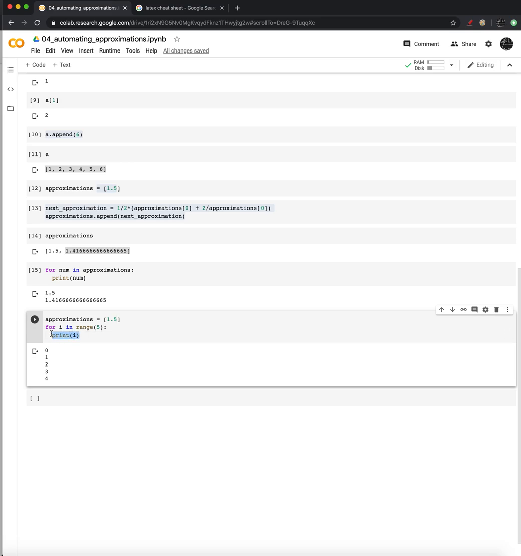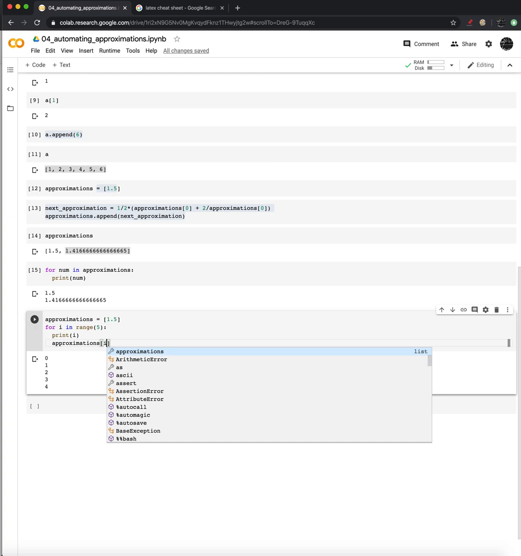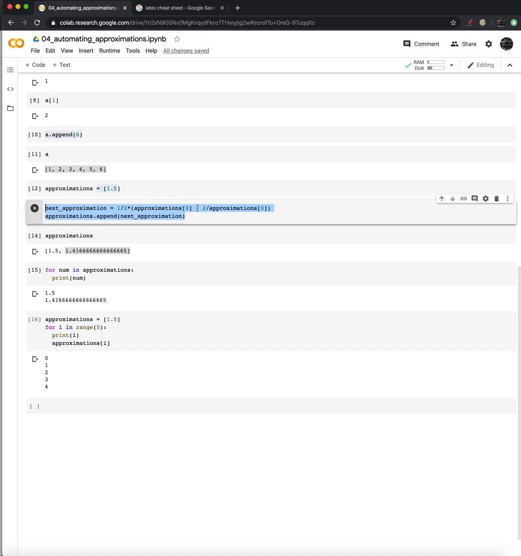So what we'll do is this, the first time through, we want to grab this approximation. So that would be approximations i. That'll be approximation 0, right? And we want to create a new approximation based on that. So instead of saying just the first, we're going to update this every time.